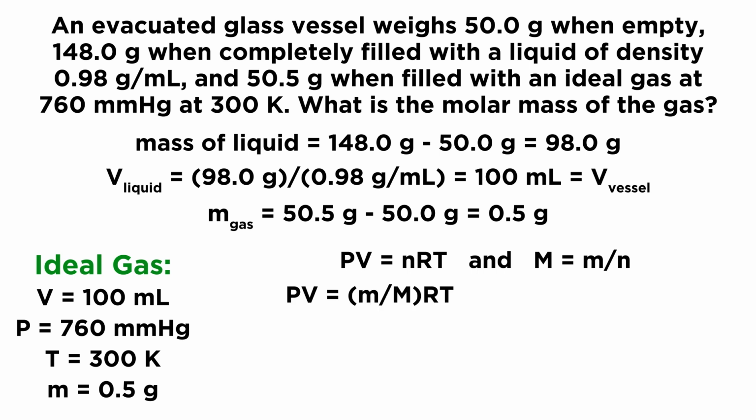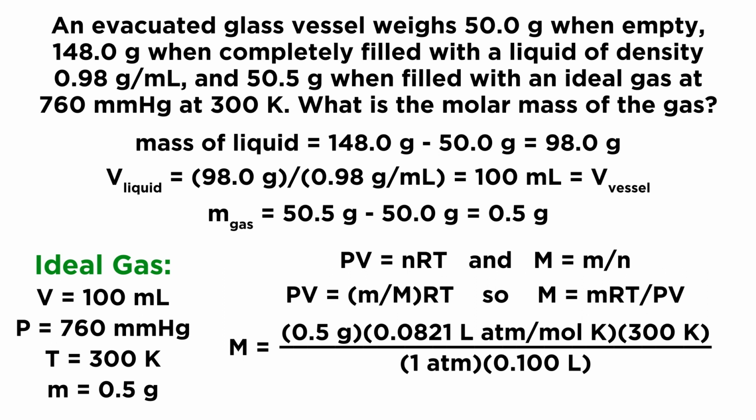So let's rearrange that expression and plug it in where moles is. So if big M equals little m over n, then we can solve for moles, and we can say that moles is equal to little m over big M. So moles is equal to mass over molar mass, and we can then plug that in instead of moles in our ideal gas law. Then, since we are looking for molar mass, let's solve for big M in this equation. All we have to do is multiply both sides by molar mass and then divide both sides by pressure and volume. So big M equals little m RT over PV.